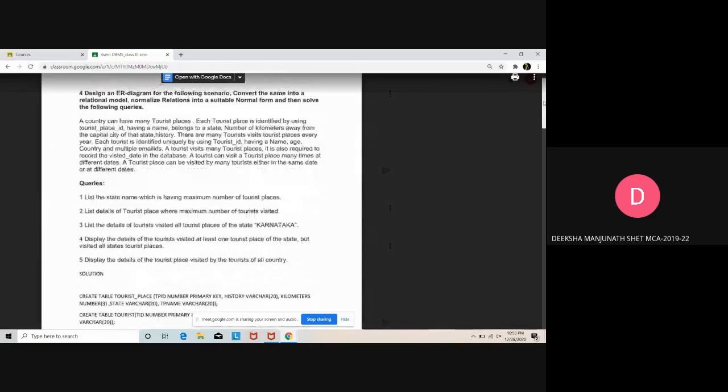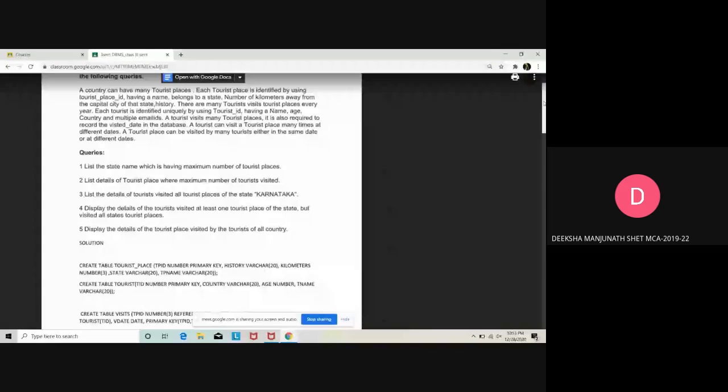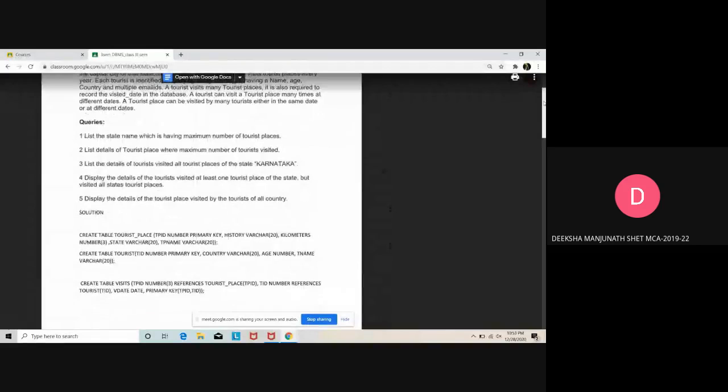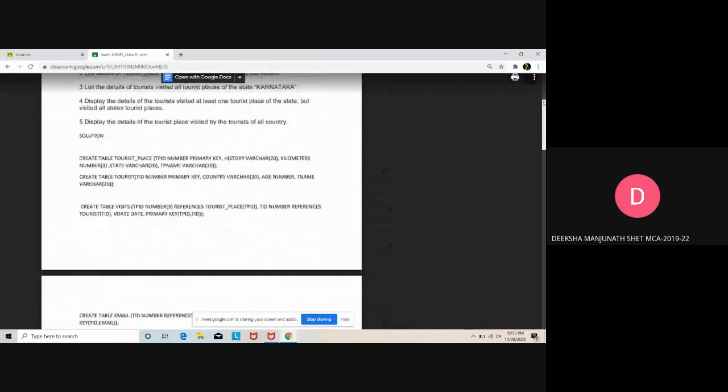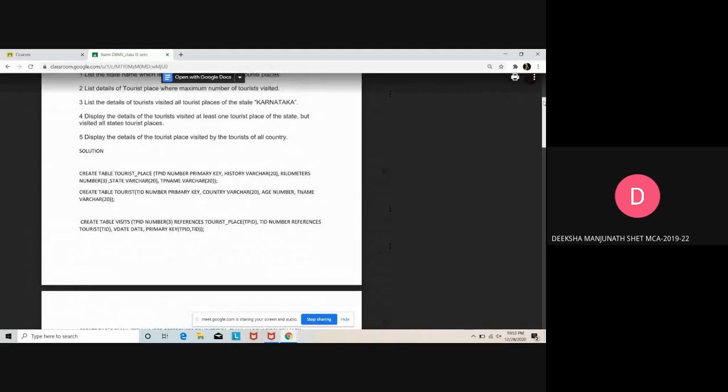So here we create 4 tables. First is tourist place, second is tourist, third is visits, and fourth is email. The first table, tourist place, contains tourist place ID, which is the primary key, and history, kilometer, state, and tourist place name. These are the attributes.